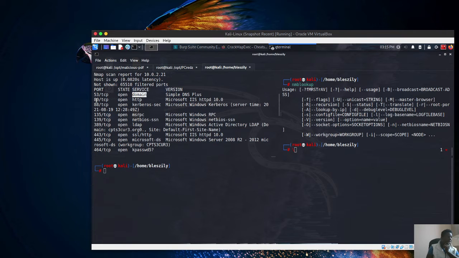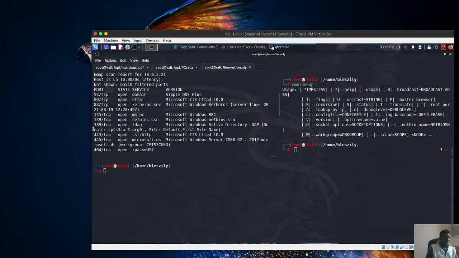So we have port 80 HTTP as usual. You can see it's running IIS HTTPD 10.0, that's the recent version. We've got port 88, the Kerberos service, running for ticket management as well as credentials management. Then we have port 135 MSRPC as usual, and 139 NetBIOS, interesting. NetBIOS SSN is running, so we'll do some NetBIOS enumeration.